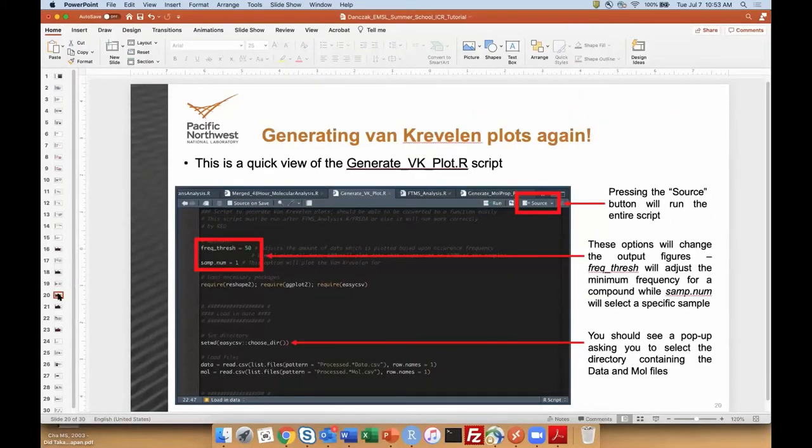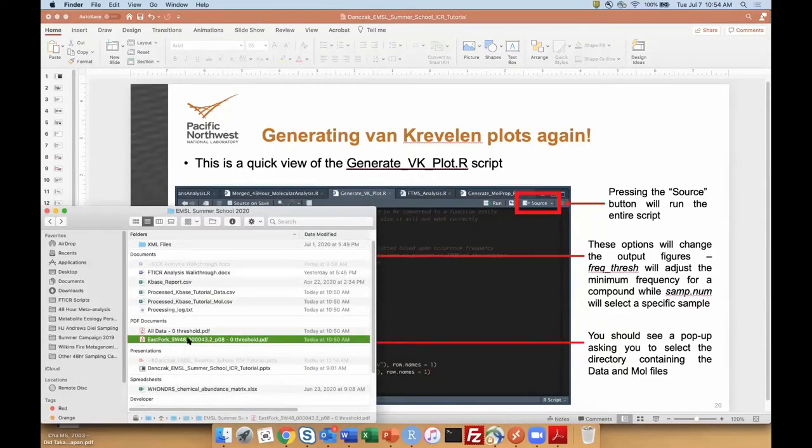Cool. Because what we can do now is, I built into this script a way to tweak the VK plot. So not only can you tweak the threshold of how often you have to see some data for it to actually be included in a Van Krevelen diagram, but I've also... I wouldn't tweak that one. Leave this at zero. This was designed for a different data set. I don't know how this is going to behave with this data set. But more importantly, the sample number you can change.